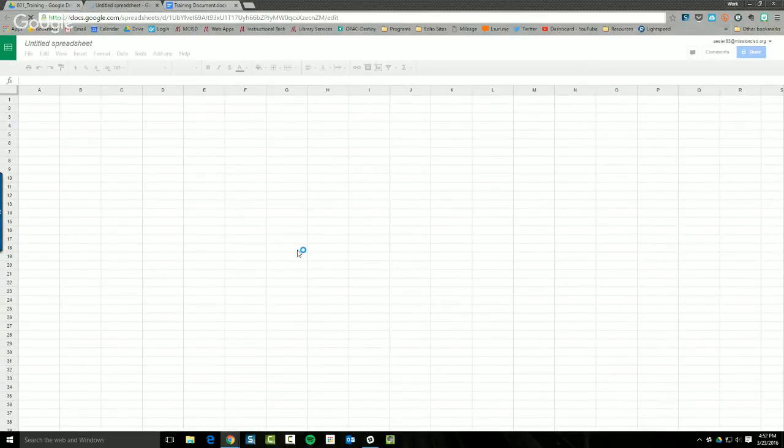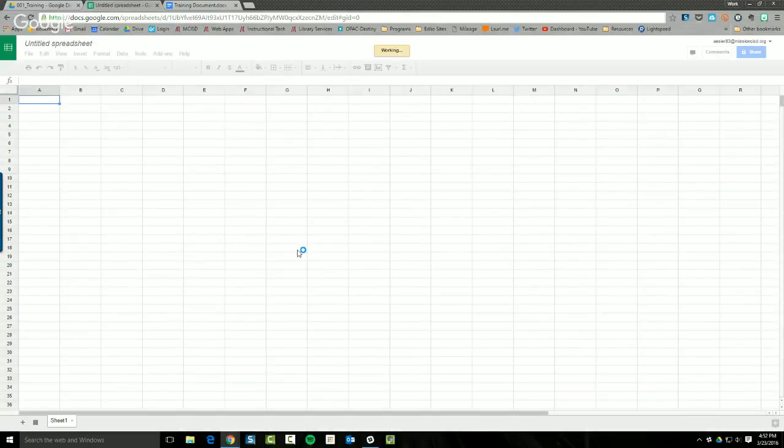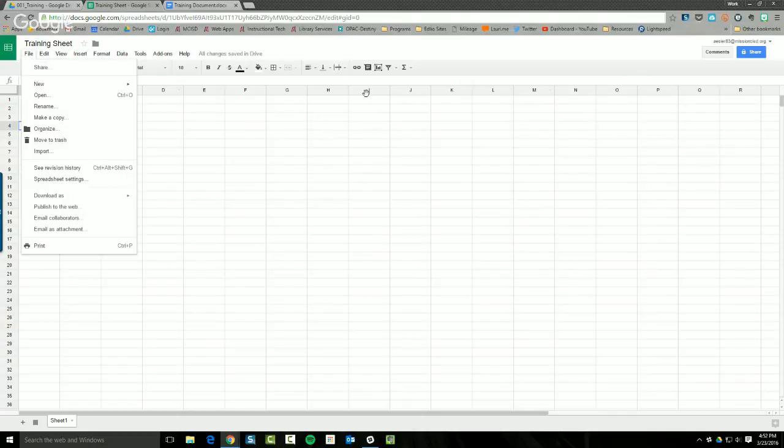I wanted to show you just a few features because most of it works pretty much the same way as in Google Docs and the same way it works in Microsoft Excel. So you still have your buttons up here. If you wanted to name your document, and you can do this on all of your Google apps, you click on the top left here and it'll highlight the name, and then I can put in training sheet, and we're good to go. Then I can go over here to File, Share, or I can click on the Share button on this side. I can create a new document, spreadsheet, presentation, form, or drawing.